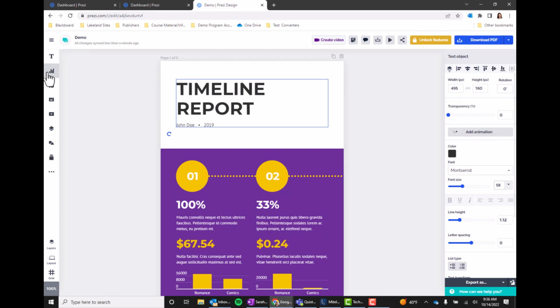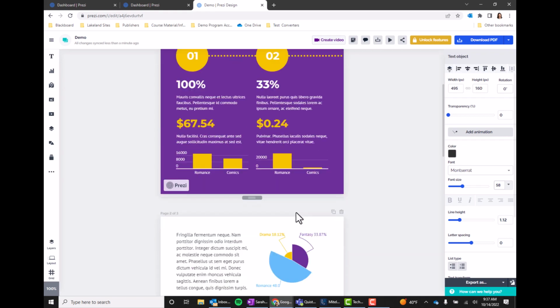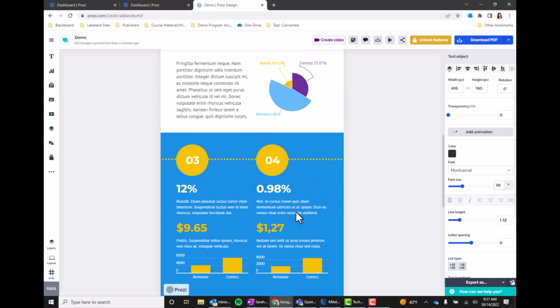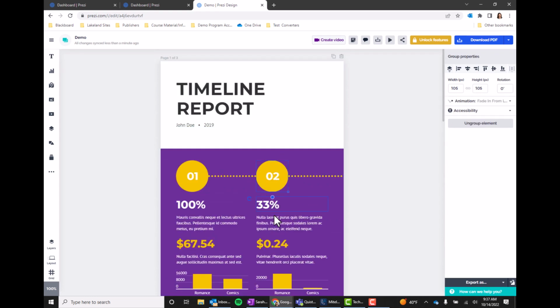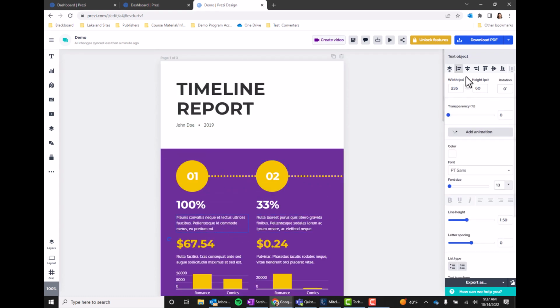You can bring in things like more text boxes, you can add a chart, you can add maps and graphics, you can add a video, lots of different elements that can be incorporated within this, as well as changing font color, size, all of those aspects where you want the text to be aligned. If I scroll, I'll see all of my slides, and again, as you select, you'll see that the options change on the side.